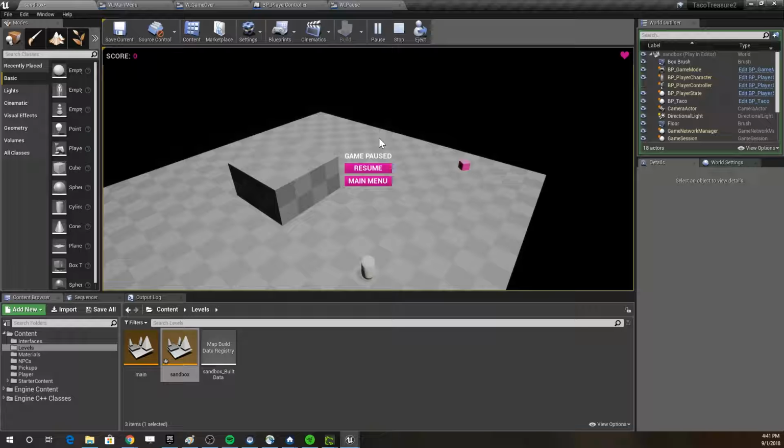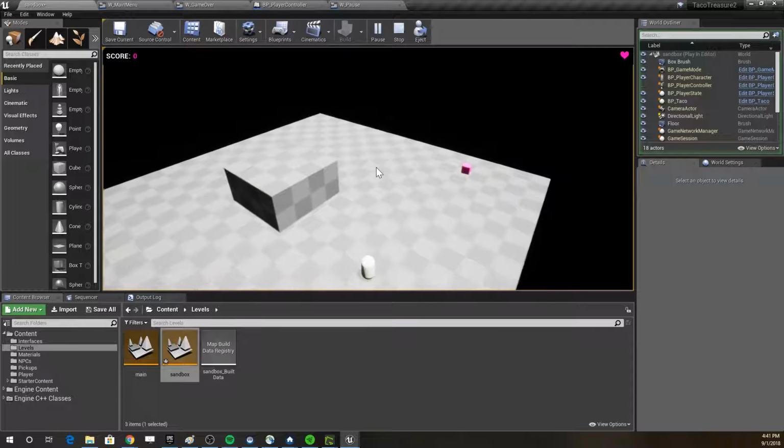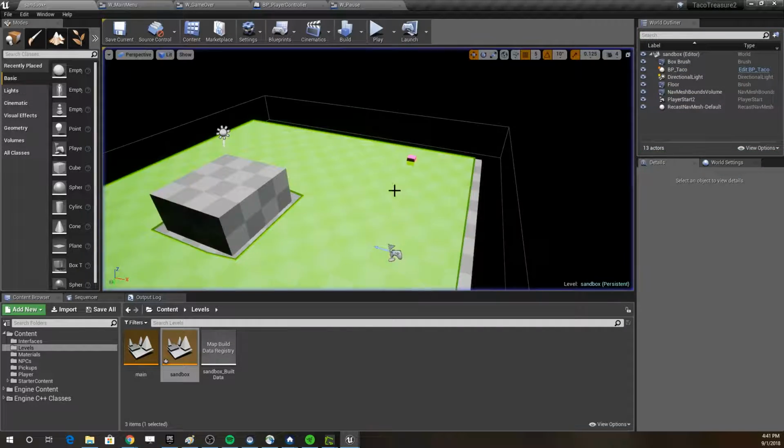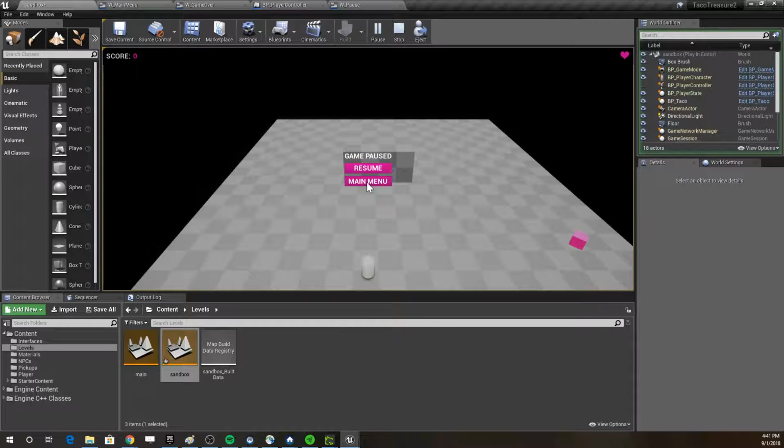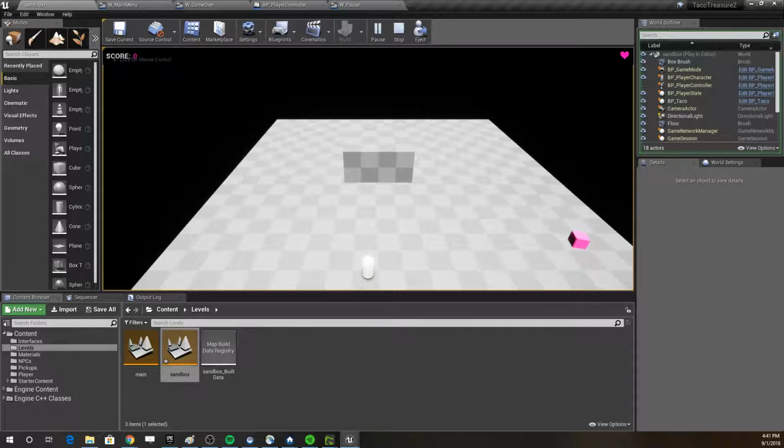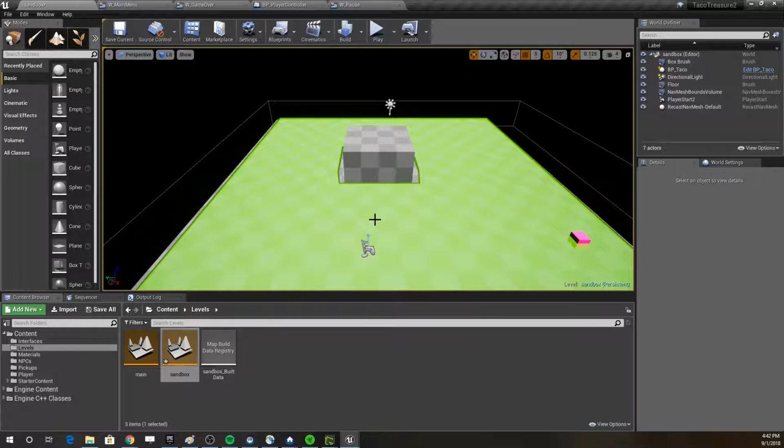Okay, pause, resume, able to move around. Okay, so that's okay. Play, pause, main menu, play, and cannot move. Okay, so that's what's happening. I'm not getting my input back from that one.